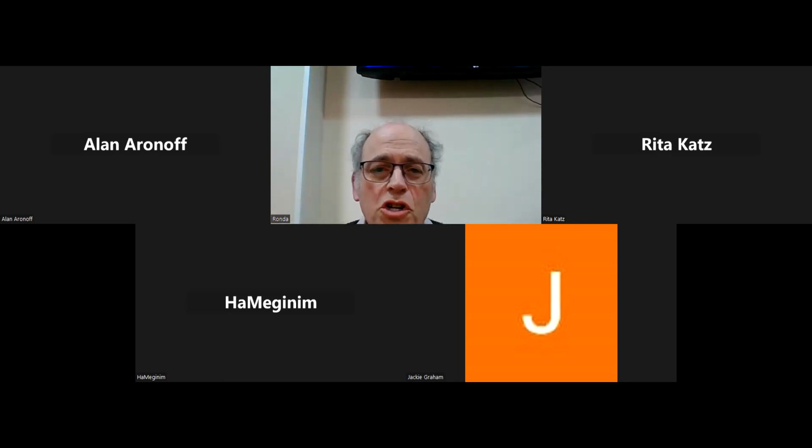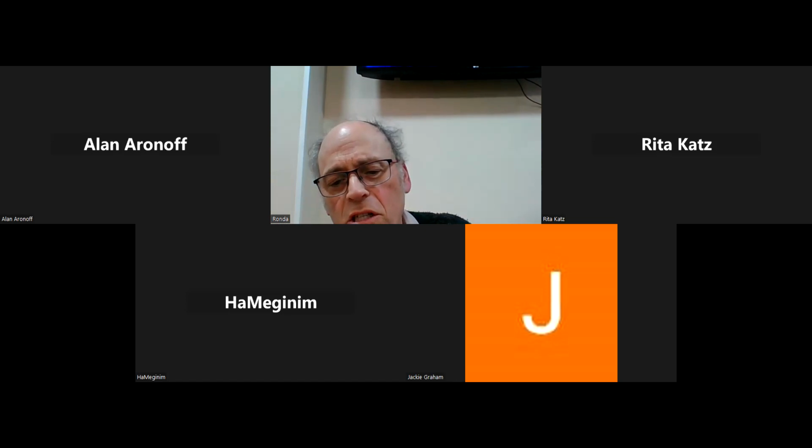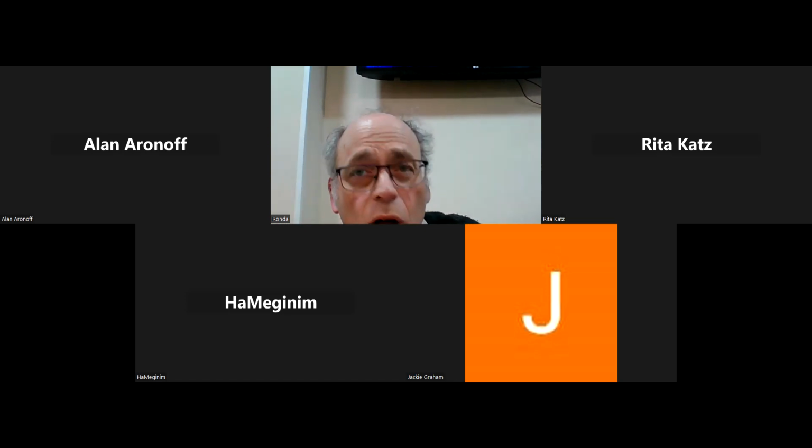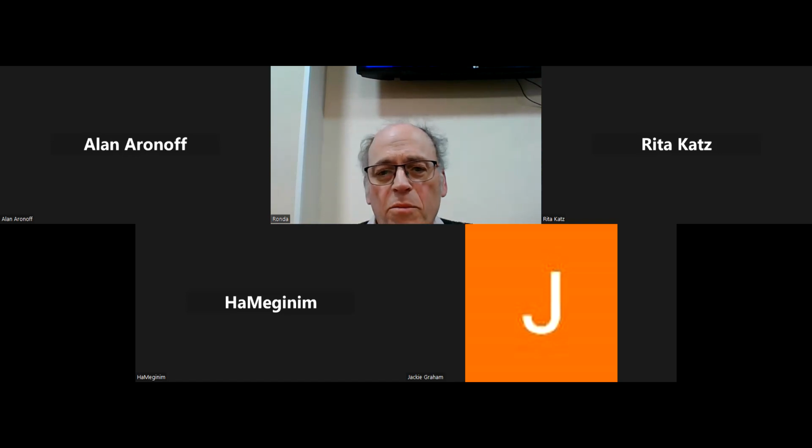Mishkan, the inner portion, as opposed to the outer portion of the sanctuary, which was enclosed by curtains. The inner is enclosed by a wall, which is covered with curtains. We're going to be talking about the boards that make up the wall tonight and the formation of the wall. So it's going to be a little bit different than usual.